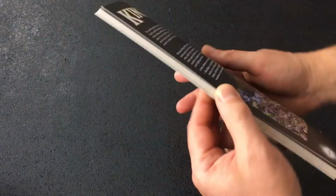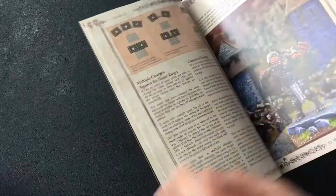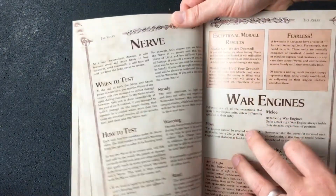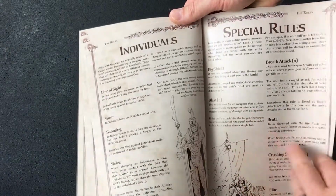Here we are again, Kings of War Gamers Edition book. I won't go through this in detail, but we basically have all of the basic rules inside here. Rules for terrain, shooting, war engines and nerve. And then we move on to special rules.